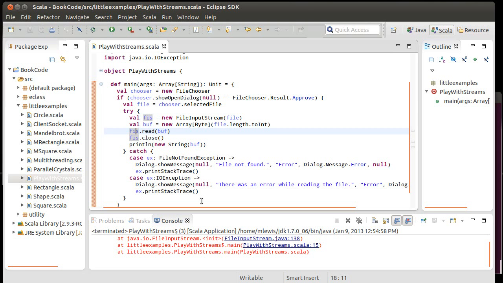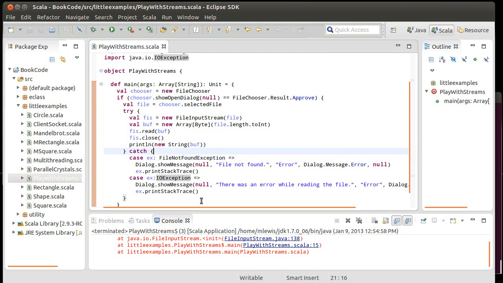Now, this isn't the ideal way of handling this, because there's one minor problem. In the case of if this exception is thrown, everything's fine and we're happy.